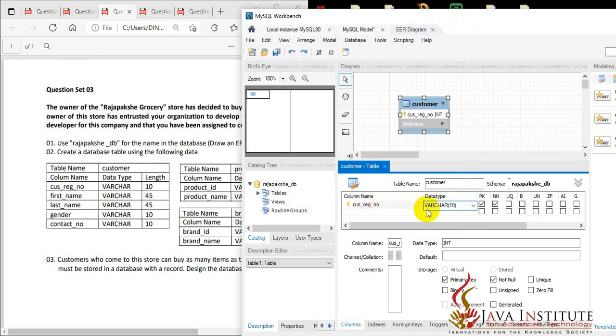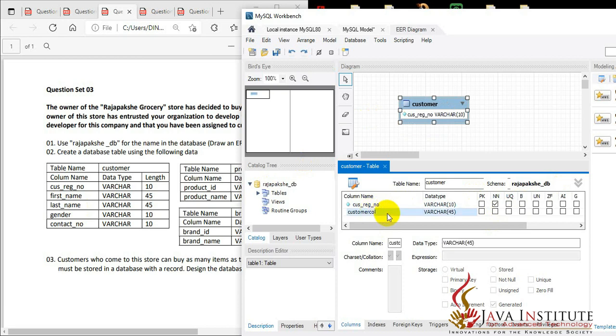Now I have designed this as a primary key, so I'll have to remove that, because they haven't mentioned anything about primary keys here, and they haven't given us many questions on that. So I'm just going to disable this primary key. You just have to click on that PK value. PK is primary key.